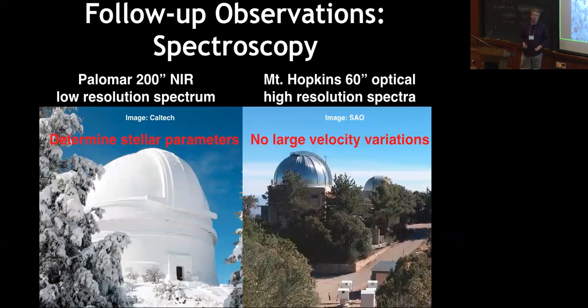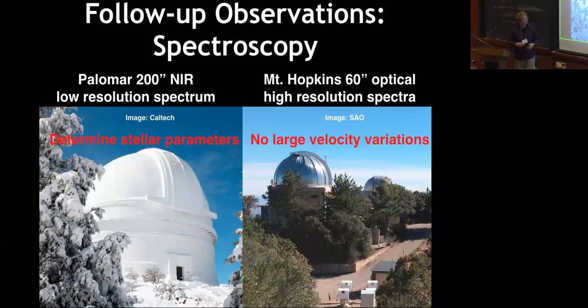So we started collecting follow-up observations. Tim was talking about how in many cases we don't need follow-up observations anymore, but it's always good to have the information. And you can always add that information into your validation procedures using things like Vespa and Blender. So what we did is we used the Palomar 200-inch telescope with the TripleSpec spectrograph to obtain a spectrum of the host star. This spectrum convinced us that the star was a dwarf star and not a giant star. And that made it easier for us to interpret these small dips as being caused by small planets, as opposed to smaller objects transiting a larger star causing very large dips, which might not necessarily be planetary.